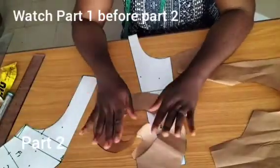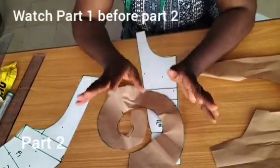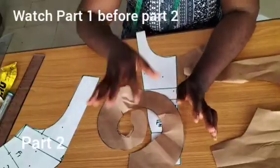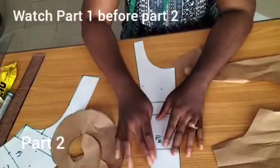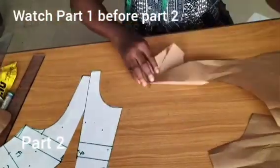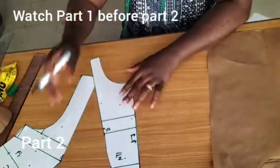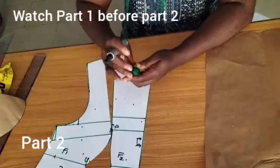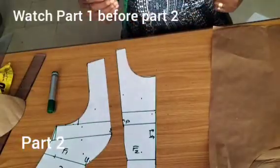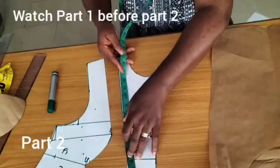That is number one, using your spiral flounce to sew this. After you have added your crinoline, or if you want to sew with your peplum stay or whatever stay of your choice, then you sew everything and attach. That is number one, the spiral method. Then number two is the flare method. That is 360 degrees flare. So most of us know how to cut our 360 degrees flare. If you are attaching this 360 degrees flare right here on this shoulder line, it means you are taking the measurement of what you have from the waist or wherever you want the dress to be.